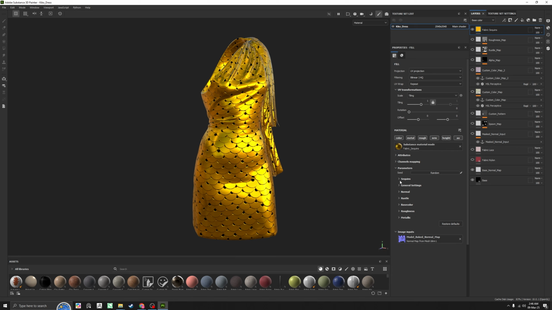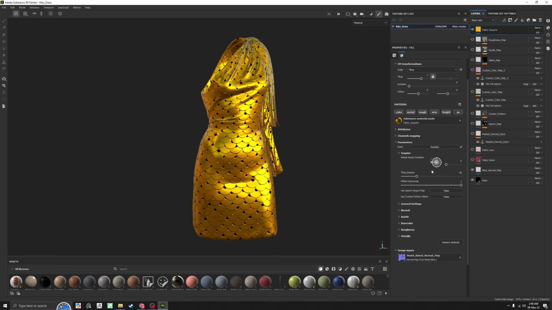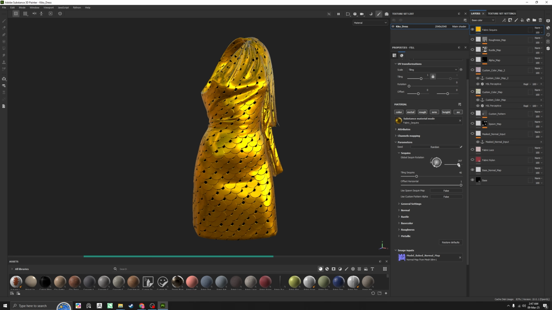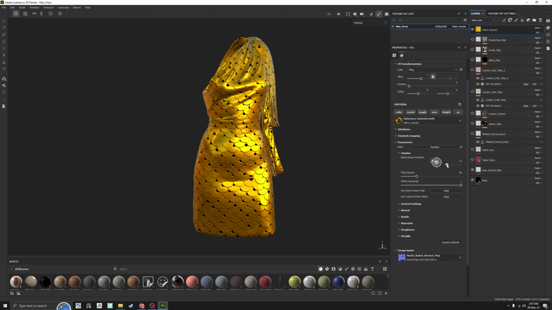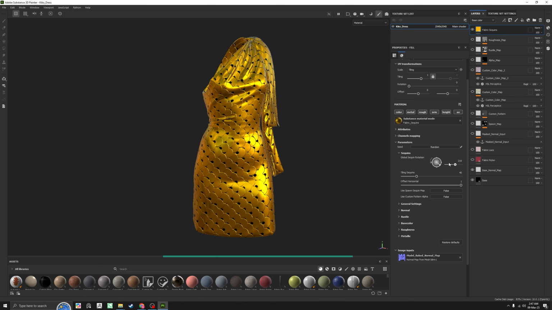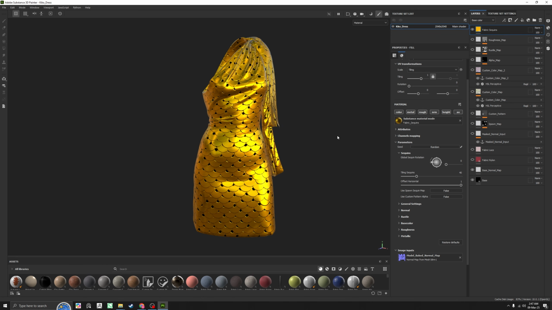I will go over the sequins category for now. The global sequin rotation affects the rotation of all the sequins, the whole system, and where each sequin is facing. You can adjust the rotation of the sequins however you like. I will set this to 0 for now.